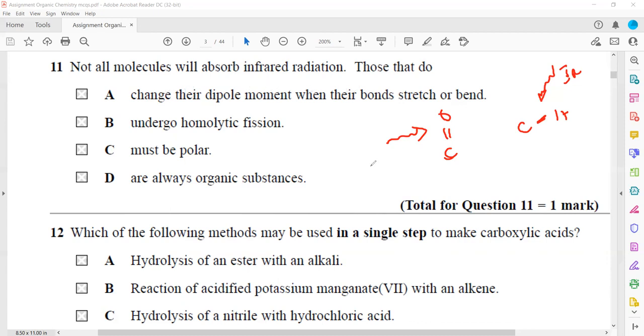What is the meaning of a dipole moment? Dipole moment is basically a net charge appearing on the element due to loss or gain of electron, or due to a difference in electronegativity. So this will be partial positive, oxygen will be partial negative, and the dipole moment depends on the charge on them. But as the bond length changes, the polarity, the magnitude of this partial positive and negative, also changes.